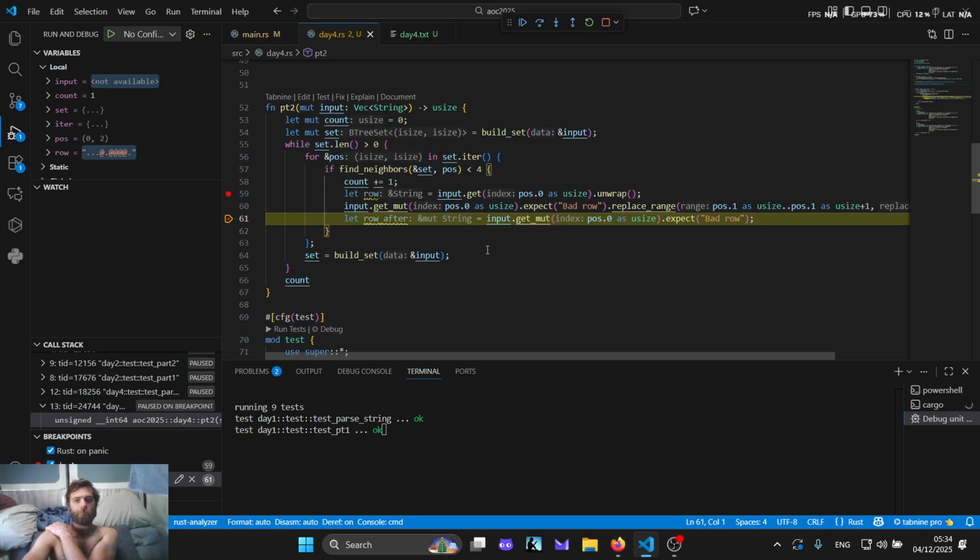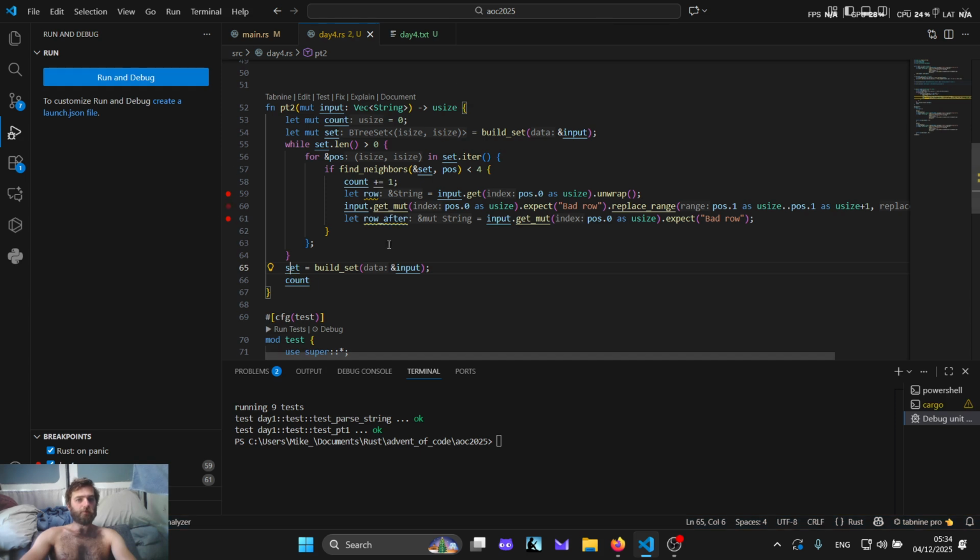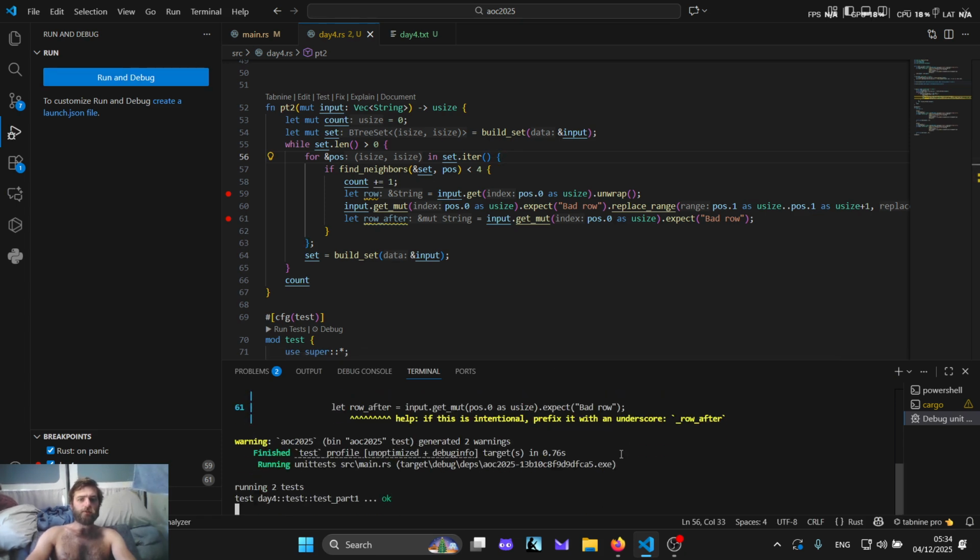So. Oh, we're in a loop. Yeah, this is fine. What I want to know is when I get out of the pos, that's in the wrong place. That should be there. So it's only ever going to be looping around the first one. Let's try that again. Is that right? While... No, that was in the right place, at the end of all of the rows. Just double check that that is still... Yeah, okay.